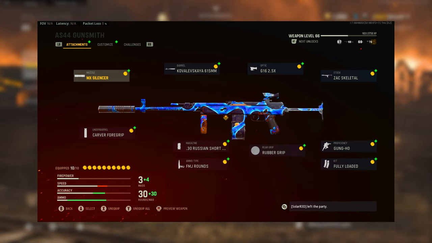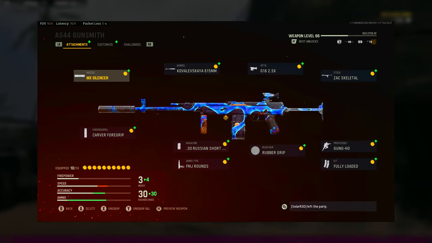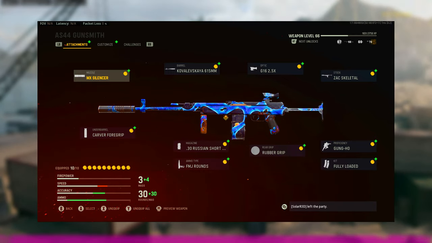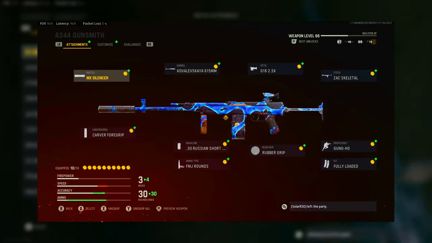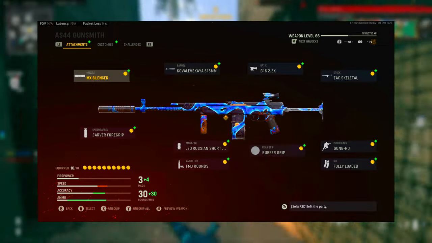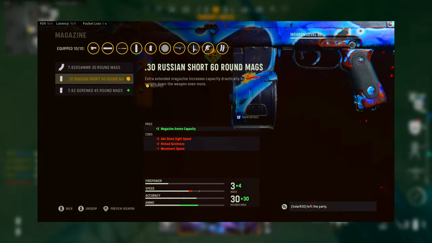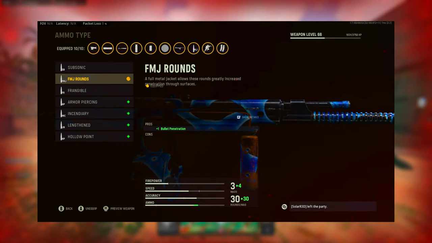Alright guys, it's Bolty, and this is the class that we use for this AS44. We use the MX silencer, the Kaya 6.15mm barrel, the G16 2.5X optic, the Zach skeletal stock, proficiency, gung-ho, kit fully loaded, rear grip, rubber grip, magazine, 30 Russian short, FMJ rounds, and the Carver foregrip. Mainly we use the magazine just to have more bullets, especially on Shipment and Das Haas, you want to be able to run and shoot as much as you can and not have to worry about reloading.